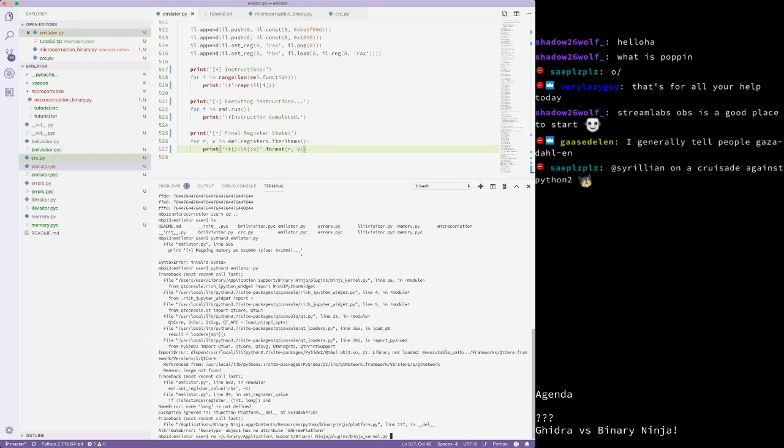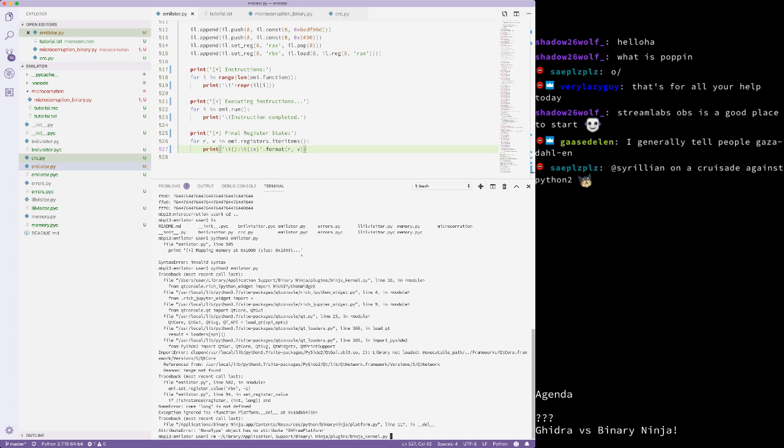Seriously. Gazadalen. Okay, cool. Yes, I'm seriously on a crusade against Python 2 lately. It's dying soon, and I generally prefer to just kill stuff when you need to kill it. I'm also a proponent of breaking backwards compatibility. So, don't get me started on a tirade about Windows stuff.